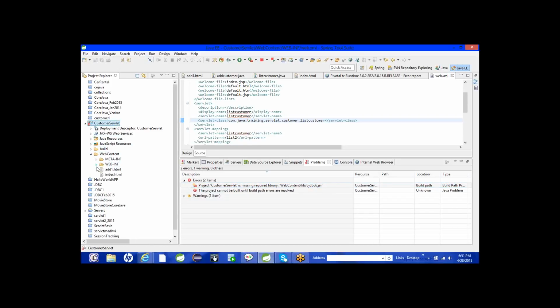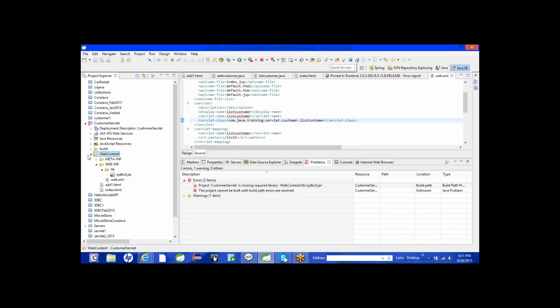Is the ojdbc jar in WebContent lib? Is that where we put our jar files? I want you to understand one thing here. The WebContent folder is not part of the servlet spec.